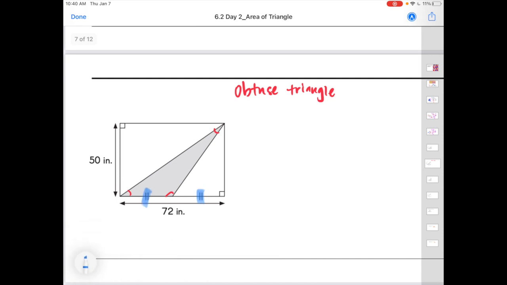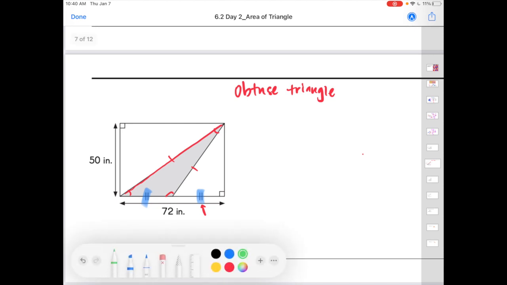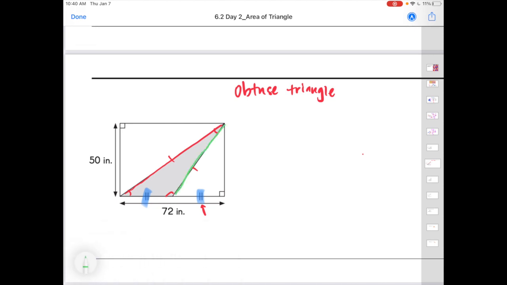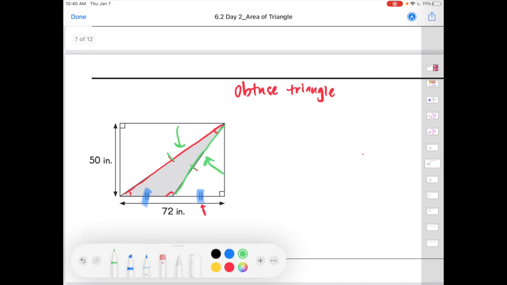In geometry, when we have those tick marks, sometimes it will be one, okay? It might just be a single line. Sometimes they'll use two tick marks, like down here. That's showing that those two lines indicated are of equal length. So if this line had one tick mark and this side had one tick mark, they would be telling you that these two sides are equal in length. That's what these two single tick mark lines would show. Now we know that's not the case because those lines are not equal in length.